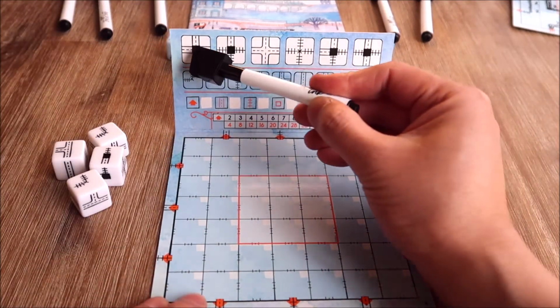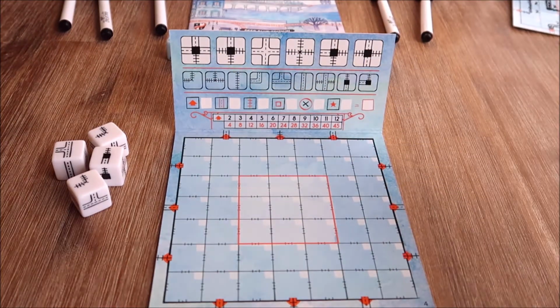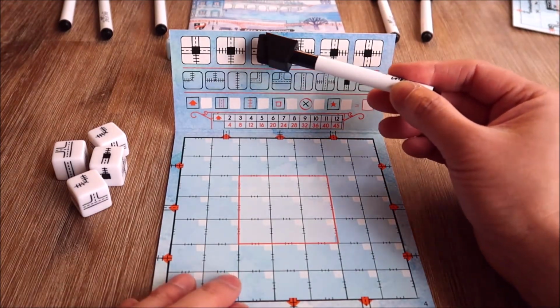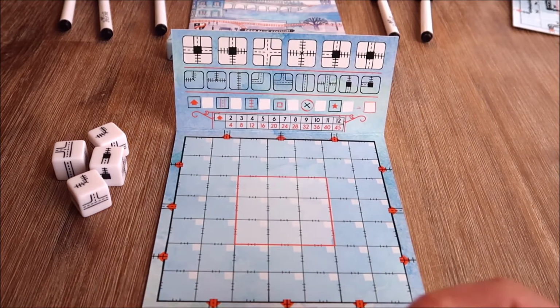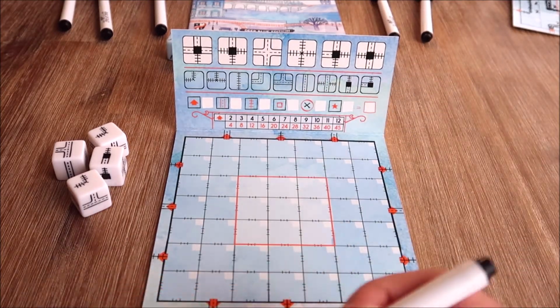So if you do choose to use one of these bonus crossroads, I guess you could call them, then you have to find a way to seal off those crossroads by the end of the game. Otherwise, you will incur penalty points.